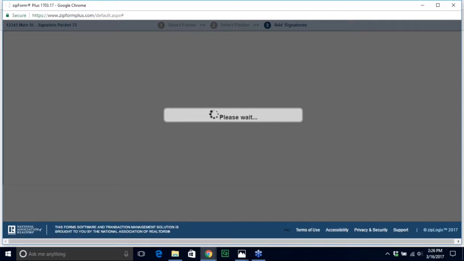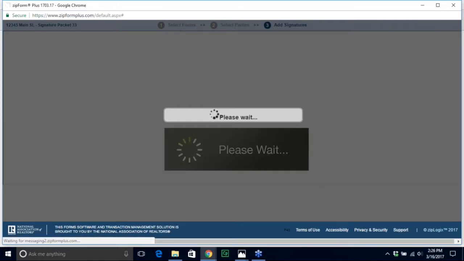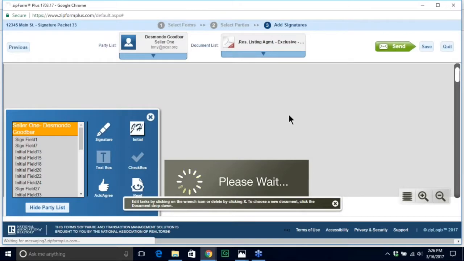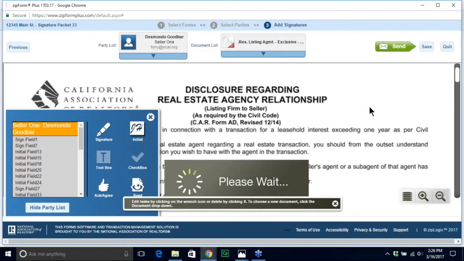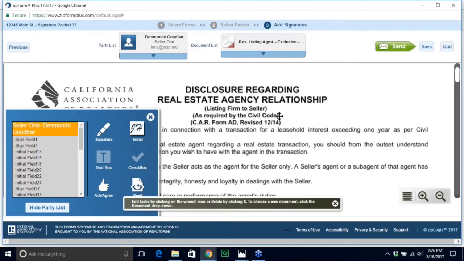but here are the pros and cons very quickly of what I like about Digital Ink versus DocuSign, and vice versa. So right off the bat here with Digital Ink opening up, what I like about Digital Ink so far is that, 1, the form takes up the full size of the screen. Okay, whereas with DocuSign, the form takes up maybe half the size or a quarter of the size of the screen.